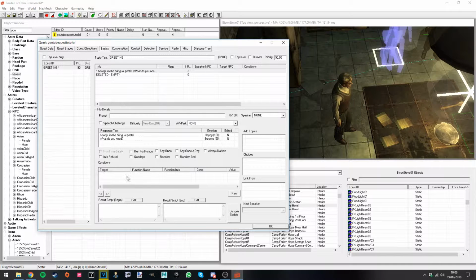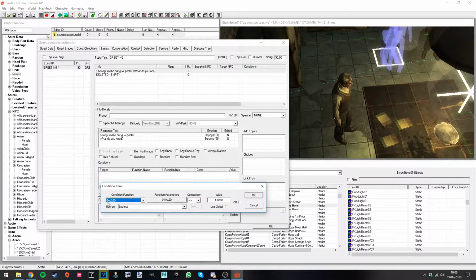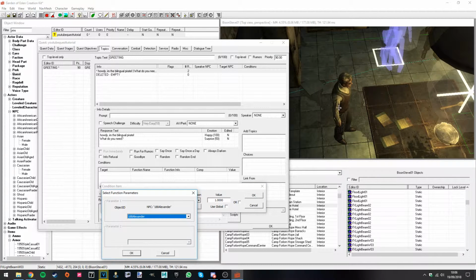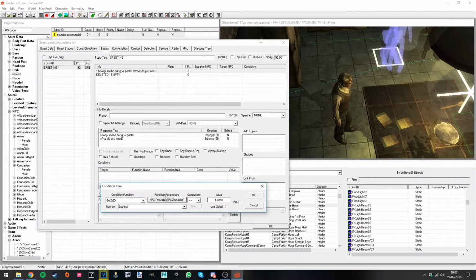Okay, now this is very important, this one down here, target. If you do not set the target, he will not say it. So what we'll have to do is go to new. By default we get his ID. Don't worry too much about this, it's just conditions that have to be met. So basically, is this player? Click on this invalid thing here, function parameters, and now we are going to specify this character right here. So I think his name was YouTube, wasn't it? YouTube NPC character. So basically, is it this character? Yes, one is yes, in case you didn't know, and runs on this subject, so that's pretty much it.